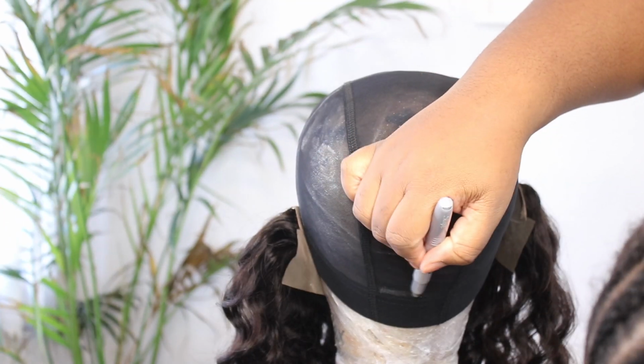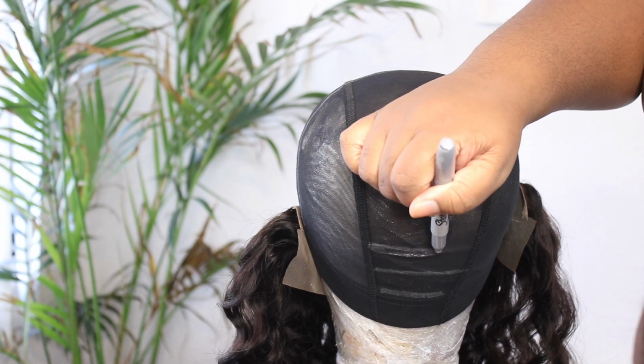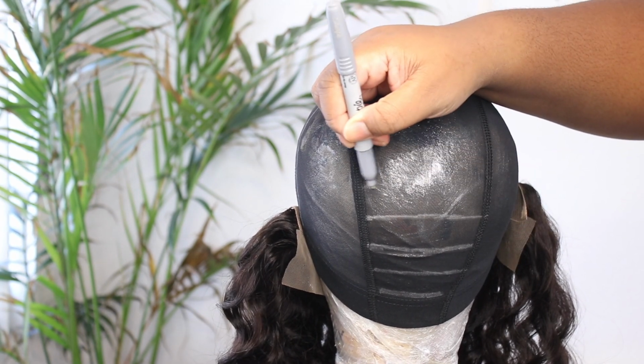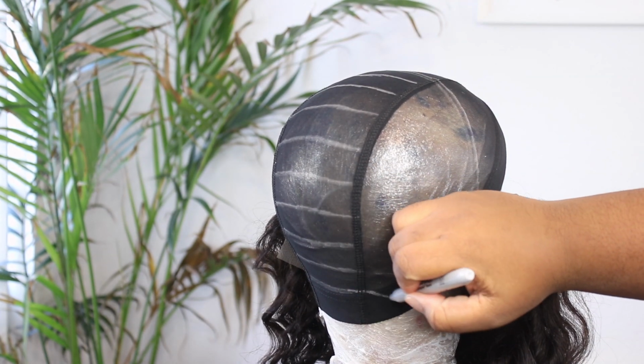So basically what I'm doing is I'm measuring my frontal. If you haven't seen my how to make a lace frontal wig video, then you should definitely do that, because it tells you how to measure for your wig head size and how to place your frontals on there, okay? So right now I'm just doing my guidelines.